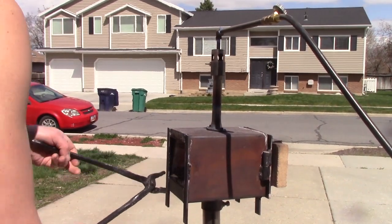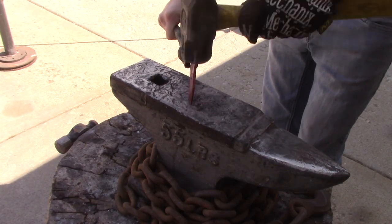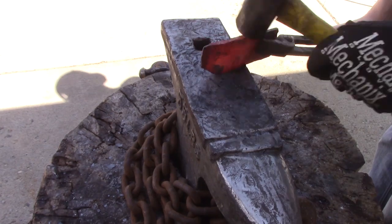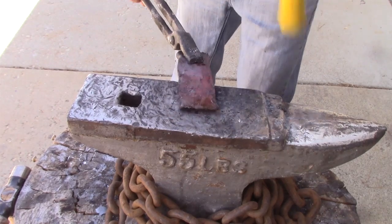Today we're going to be finishing up the knife forged from bandsaw blades and 1095 steel. If you haven't seen the first part, go check that out. Last time I finished forge welding both steels into one solid piece. Now I'm going to be shaping it and finishing up the knife.